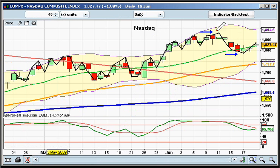On the daily chart here for the NASDAQ, it has broken down last week's price. However, as you can see, it is trading right above it, also above the 18-day moving average, which is a good sign. We may be able to see prices head up to this area to see if it breaks above this high here. Stochastics do look like they want to roll over and are hanging in there.